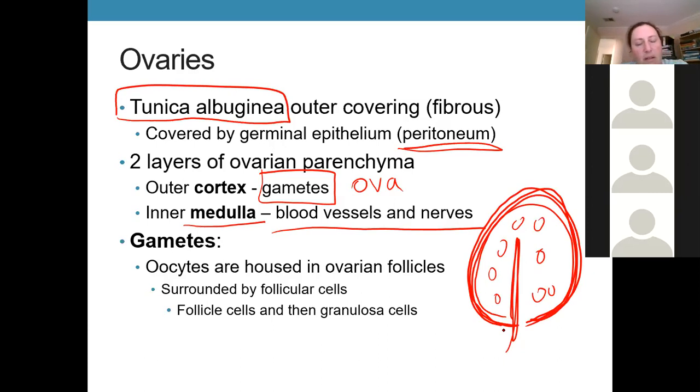Egg development is a little different from sperm development. Whereas with sperm, and I forgot to say this before, we are constantly making sperm. Once men hit puberty and sperm development starts, it basically never stops. It's continuous, and you just keep making sperm. But eggs don't work like that. There's a limited number of eggs, and they get developed every month during a cycle that we'll talk about, I suspect, on Wednesday. And they have their own set of supportive cells.